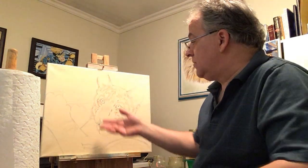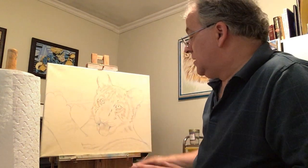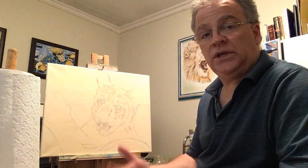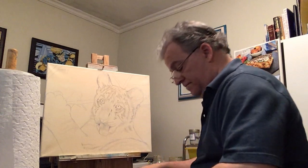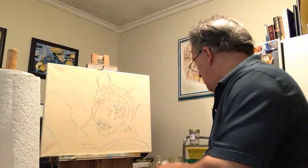And it's really quick. As you can see, it doesn't take very long. You get the gist of it pretty quickly. And then as you go, you're going to fill in all the pieces. And so you're going to fill this in as best you can, kind of get your areas. You want to cover up anything that was from before.